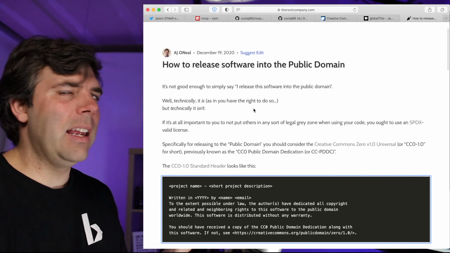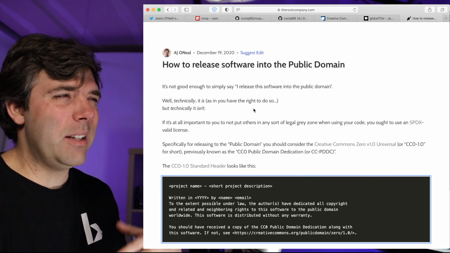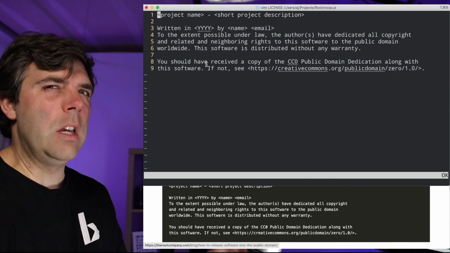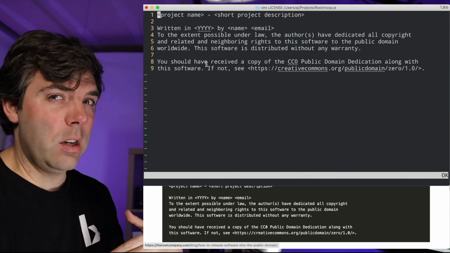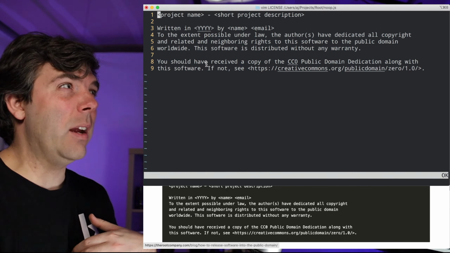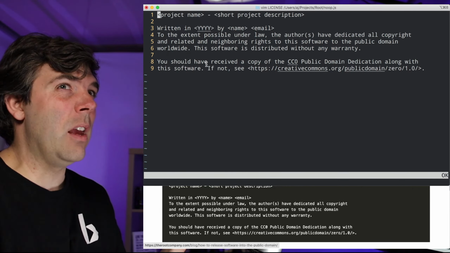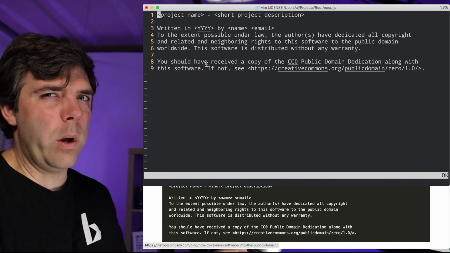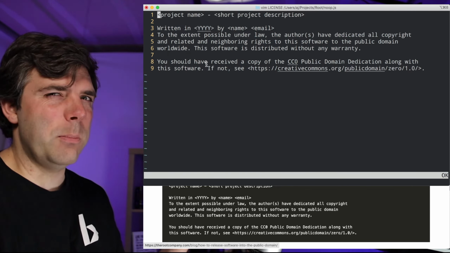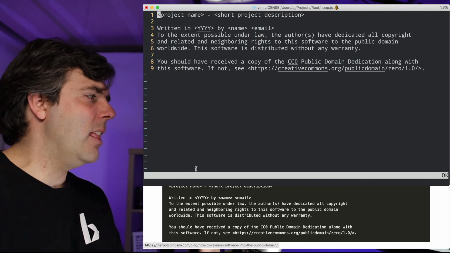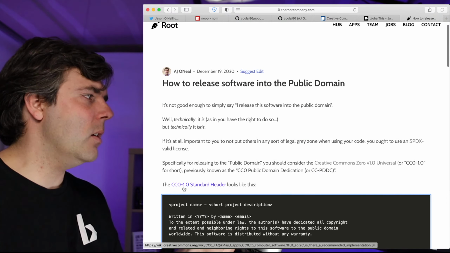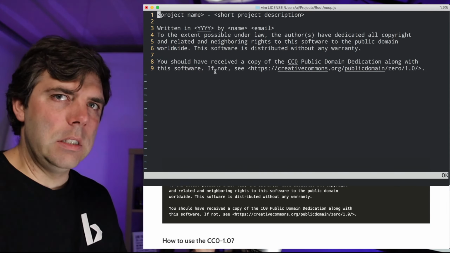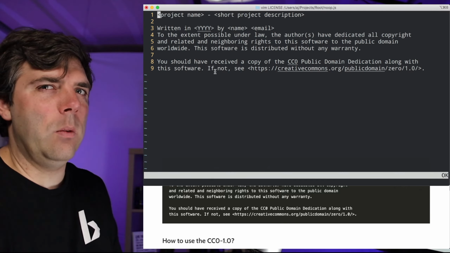Technically speaking, you did release it into the public domain, but technically speaking, you didn't, because there's no legal language to provide you any protection, nor is there any legal language to provide anyone else enough for their lawyers to feel comfortable with it. You have to use specific language, and the CC0 1.0 is a legally binding agreement that would stand up in court.